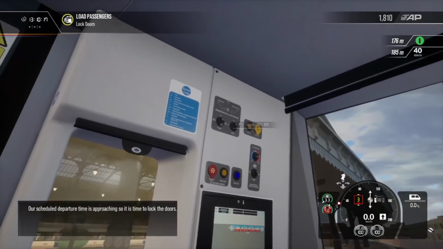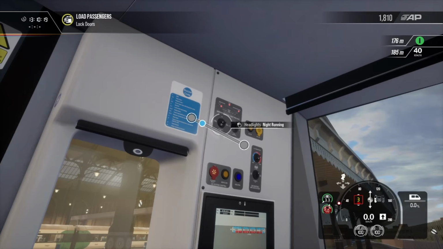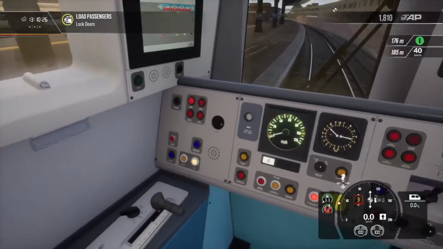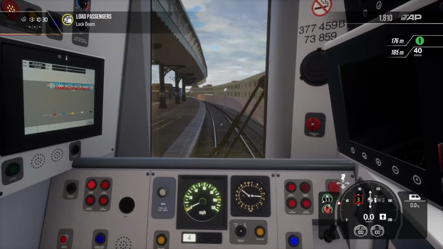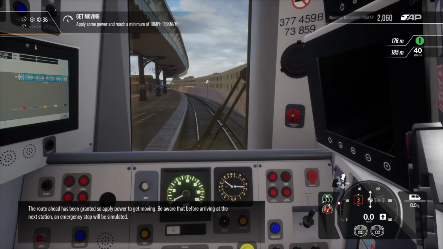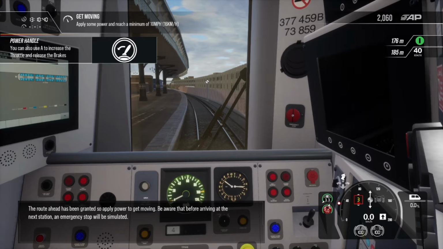Set the doors to locked. Headlights. Day running. Time to lock the doors. The route ahead has been granted, so apply power to get moving. Be aware that before arriving at the next station, an emergency stop will be simulated.